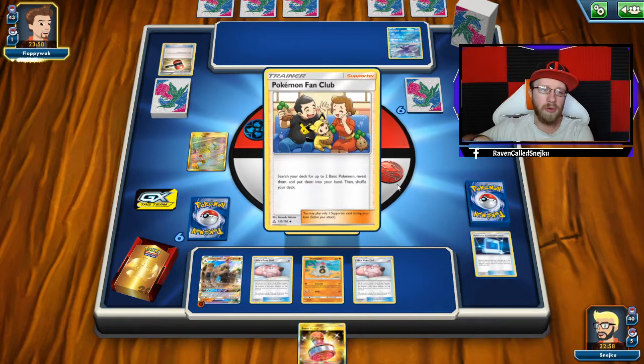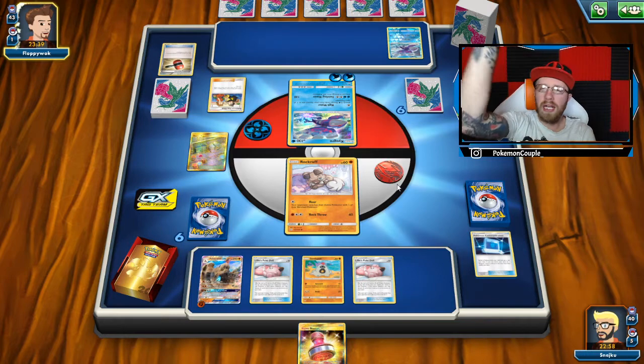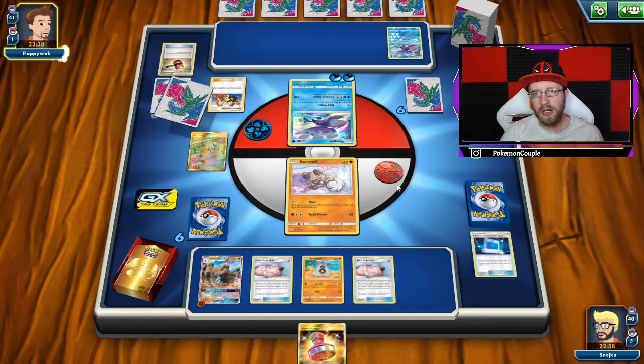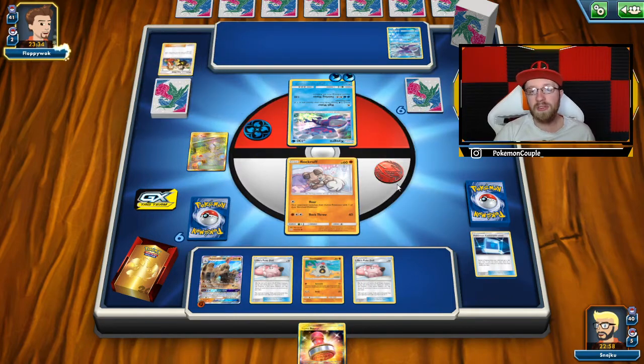I guess Mr. Floppy worked. Oh, right, he's going for a Fan Club. Please go for the GX. Find a GX, and I'm going to have Lycanroc just crush you. And we don't need that battle. Get out of here. Let's go. Kyogre. Oh, and then, oh, right, we've got GXs. Actually, we do have them.